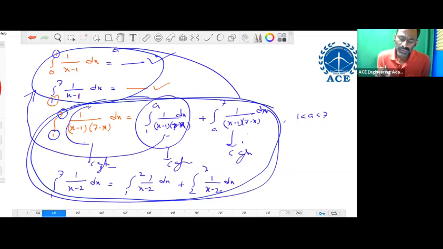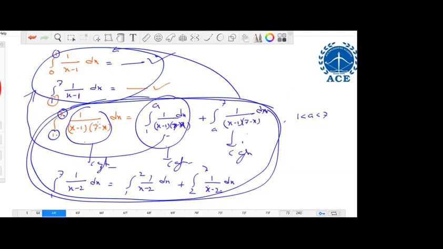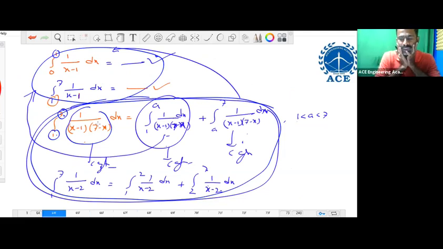This function is infinite at both limits initially. Yes, sir. That is why we cannot do the integration here. We have some method of evaluation of improper integrals only. When the function is infinite only at one of the limits, we can go for direct integration, the normal method, no special method here. But when the function is infinite at both the limits, then separate like this and then do the integration only. Based on these two, check the convergence of the main integral only.